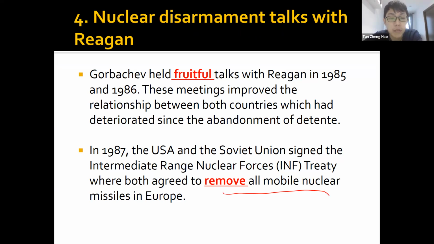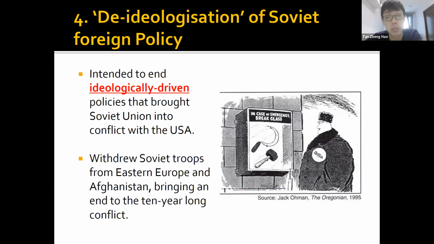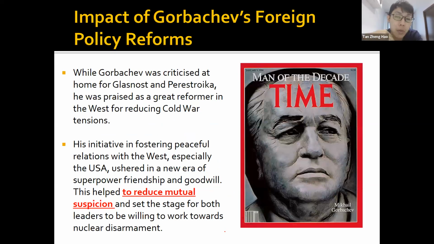Okay, and Gorbachev himself was also very friendly. Like I said, he allowed each country the right to choose their political and economic system. Do you want democracy or do you want an authoritarian regime? Do you want communism or do you want capitalism? Give them the choice. Just like how in the USSR we got Glasnost and Perestroika, we give people the choice to decide what they want. So you start to become more open-minded. And if you're the US, you'll be very happy with that because more people will want to convert to capitalism and democracy because it's a good system. So you get more allies now. So it actually makes the US more receptive to the USSR. Okay, so it tried to reduce the ideological warfare, reduce mutual suspicion by reducing nuclear arms, and improve relationships for the better.